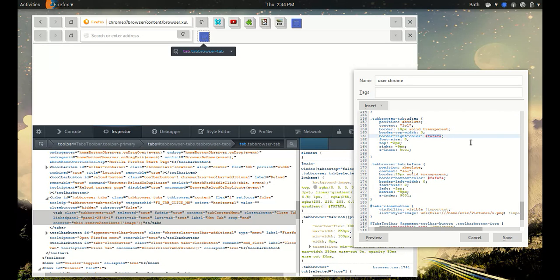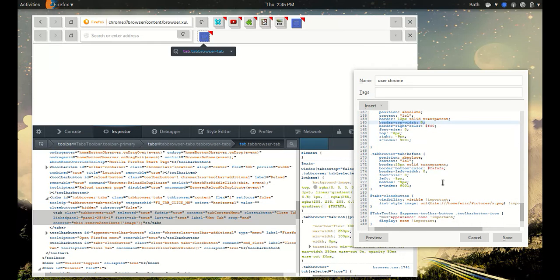I probably spent a half hour trying to sort this out, but if I change this to red real quick, you can see now the triangles are just using 1 border, and I accomplished that by making the top border 0. So instead of getting that triangle that points in and goes down and up, there's nothing to go up because there's no border there. So you still get the right triangle, and you get a much cleaner line out of the deal. But I should probably set specific ones for the selected tabs so that they don't end up with this weirdness here and that one there, because it's a different shape, and ideally the triangle would be in a different place, but you know, lazy.